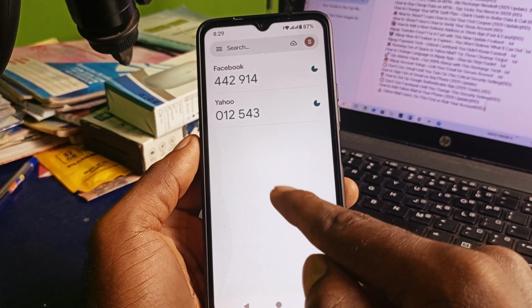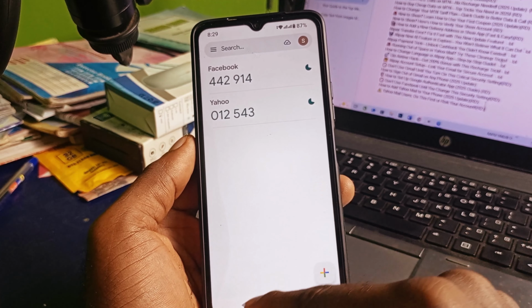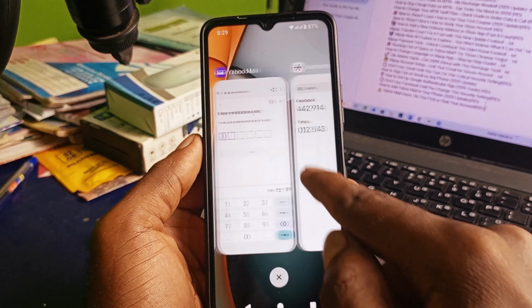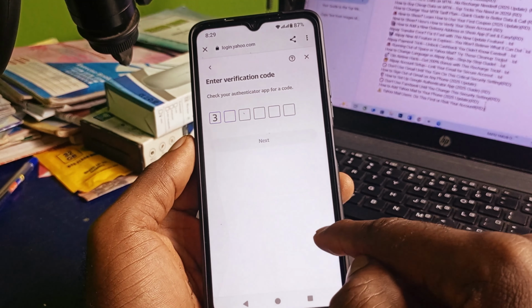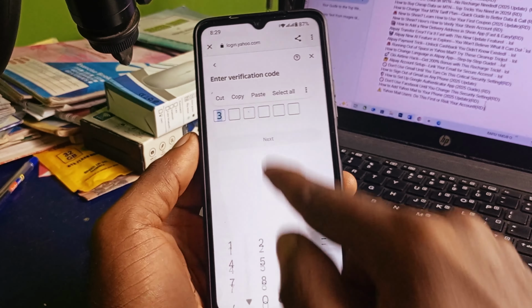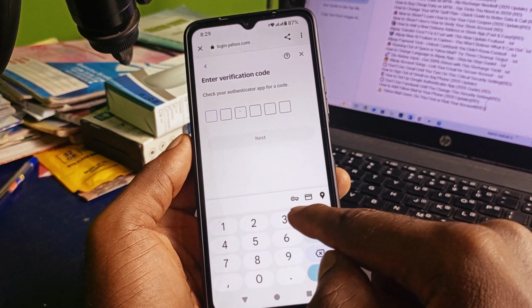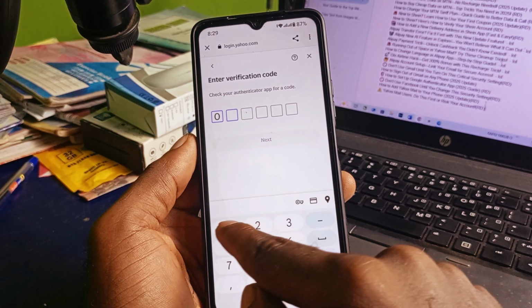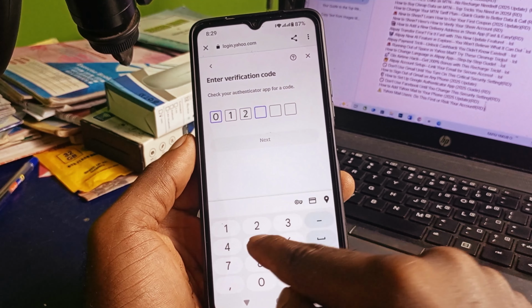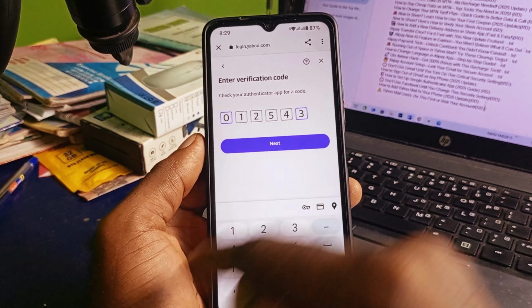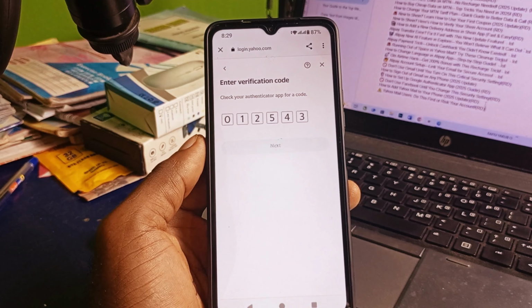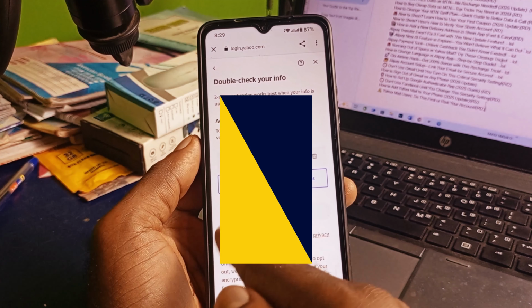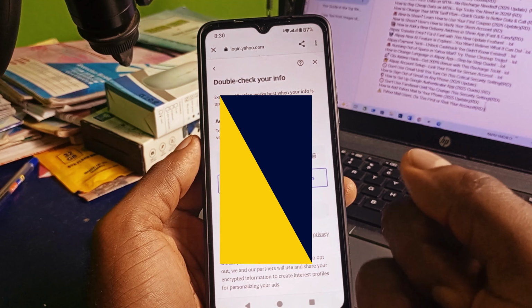The code is 012 543. Click on next. Now we have it added successfully.